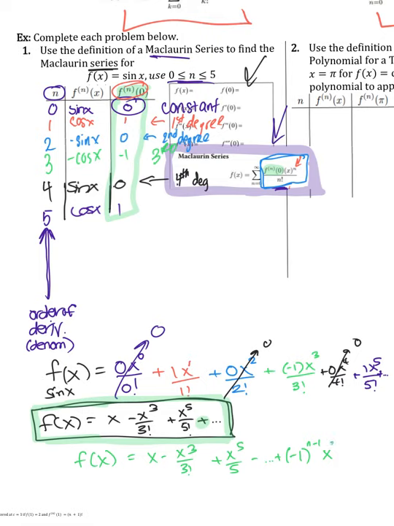number. So thinking through that, if I wanted it to be an even number, I would always make it 2n. If I want it to be an odd number, I'm going to make it 2n minus 1. And before we move on to the denominator of the fraction, let's just check that this works. When I plug in 1, I should get x. So if I plug in 1 here, I'm going to get a positive. So negative 1 to the power of 0 is going to give me positive 1, which is what I needed. If I plug in 1 here, x to the power of 2 times 1 minus 1 is x to the first power. That's what I needed.